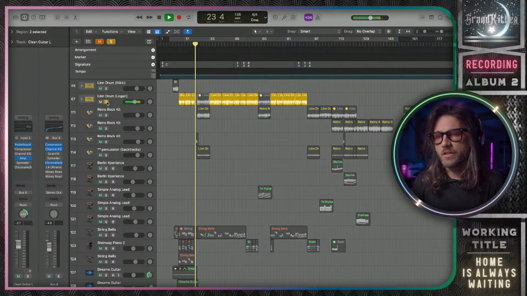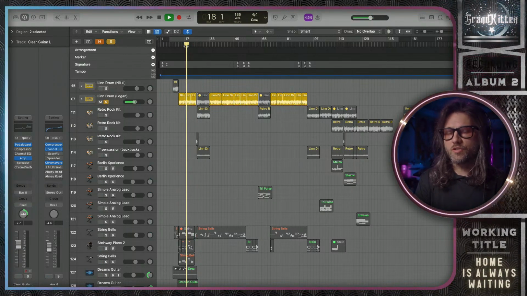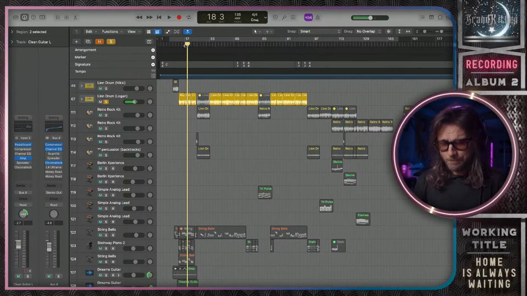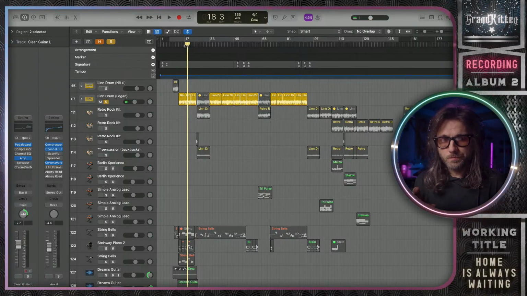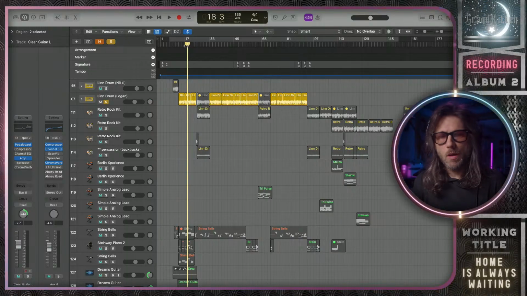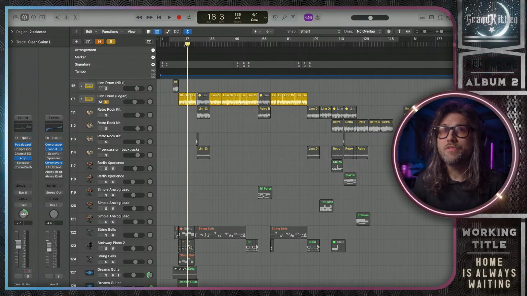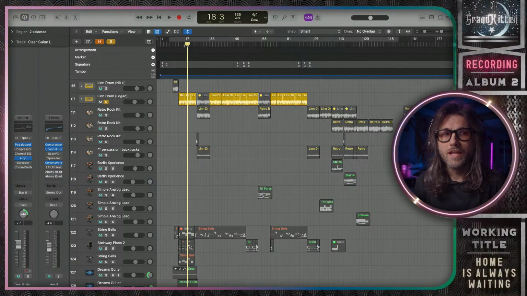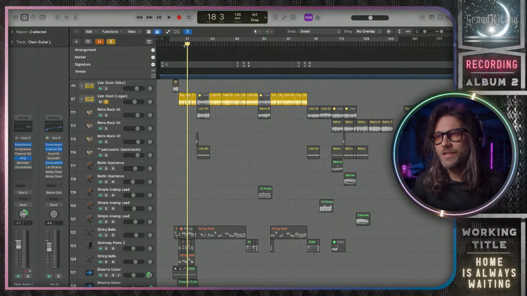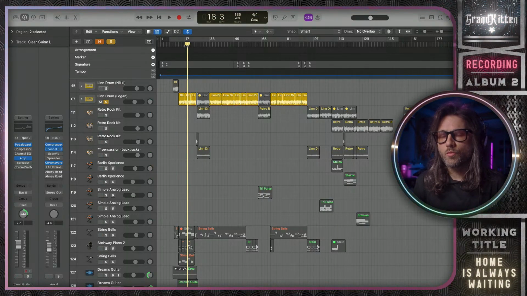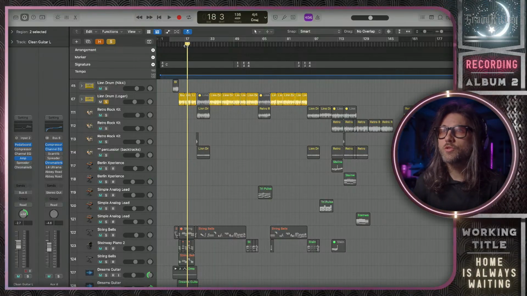I can always put reverbs on it and stuff, but it's not the same. I was listening to a clip the other day where a guy did his room sound first, and then he tried to replicate it using plugins, and he used some decent plugins. I think he was using the Abbey Road plate reverbs and some stuff like that. It was sounding pretty good, but I kept thinking in the back of my head, I don't think this is as good as the room still. And then once he A/B'd it, I think he kind of kidded himself and thought that he was happy with the other stuff. But honestly, I think his actual capture of the room added so much.